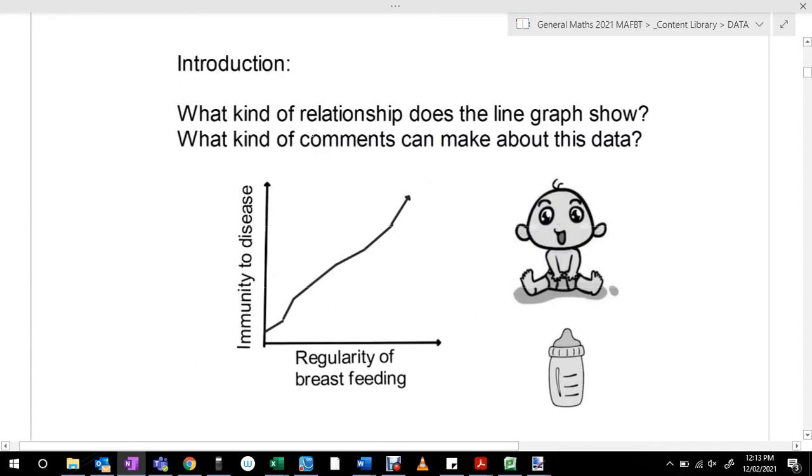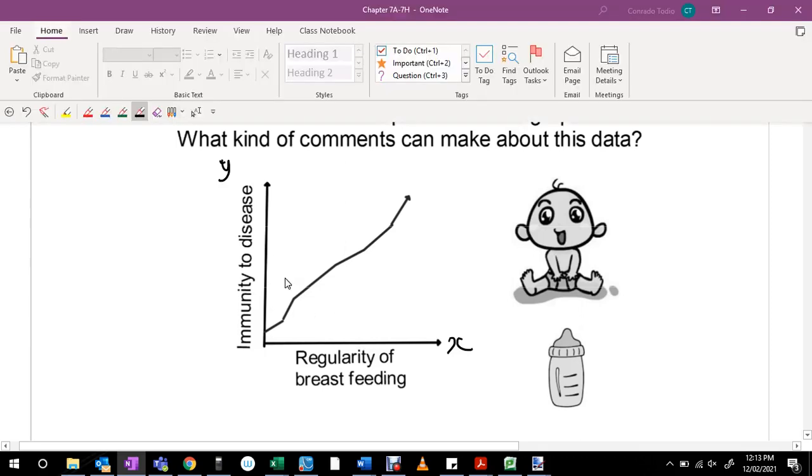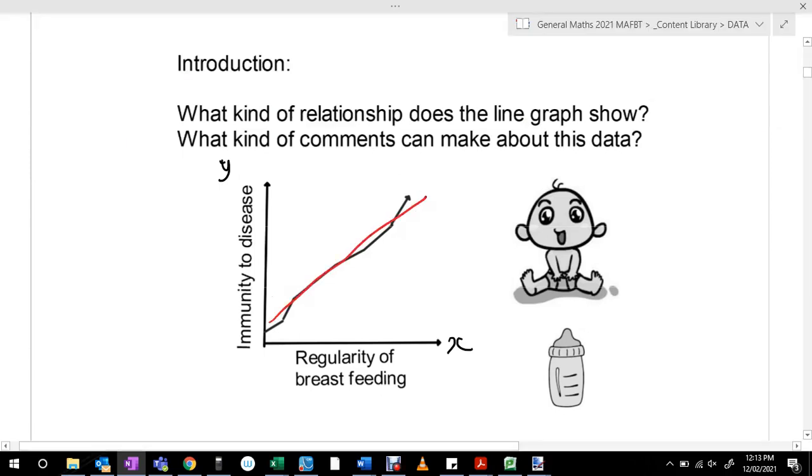So if you look at this data, it's an X and Y graph. I can see that this is my X axis and this is my Y axis. What can you guys see from this graph? It's positive, so which way is it going? Upward, so it looks like it's positive. That's a good one. I like that. So it's going in an upward direction, it's positive. I'll write that down. What else do we see?